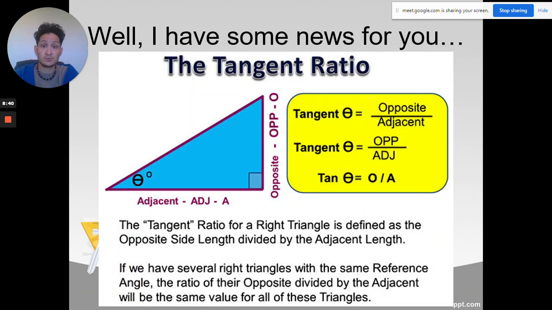Now, what does that mean for you? Nothing. Not gonna lie. If you actually wanted to read all of that, all you'd see is that it's still just opposite over adjacent. Opposite over adjacent. The tangent ratio is opposite side length divided by the adjacent length. All of the stuff we've done doesn't change. It's just mathematical nomenclature, how it's referred to. The comparison of the opposite side of an angle in a right triangle to the adjacent side is just called the tangent ratio. So we're not reinventing everything. All the stuff we've done will carry over. So that part's kind of cool.